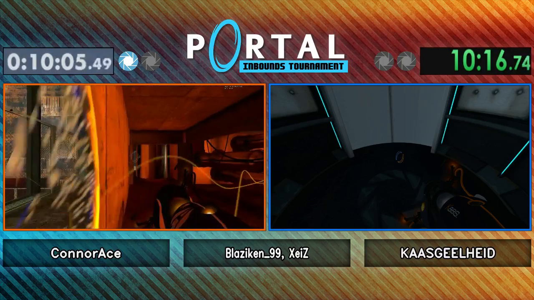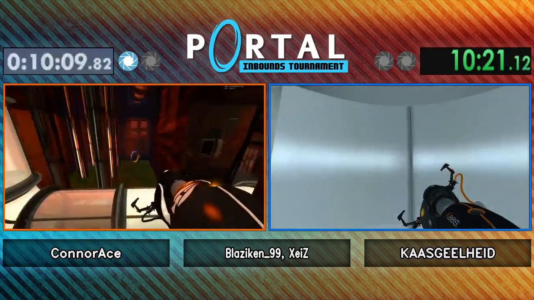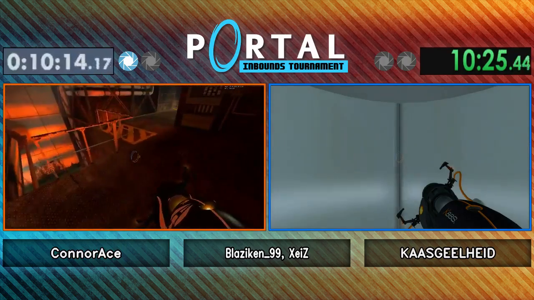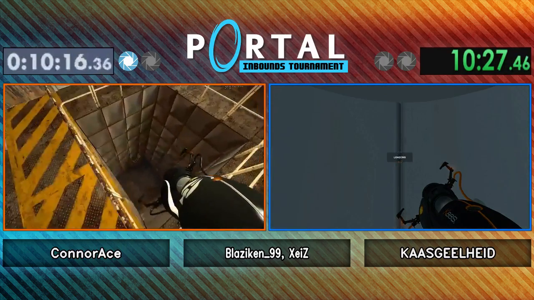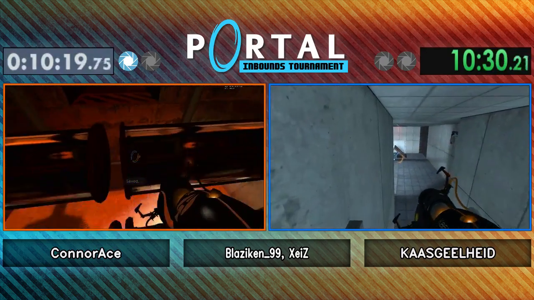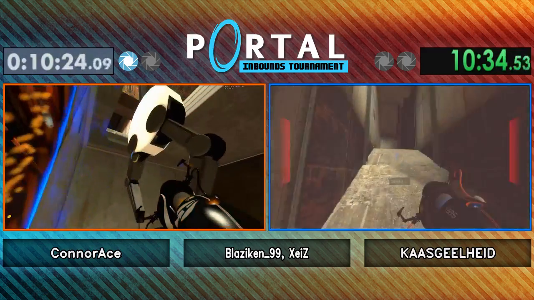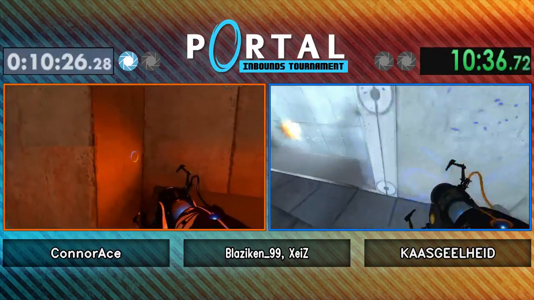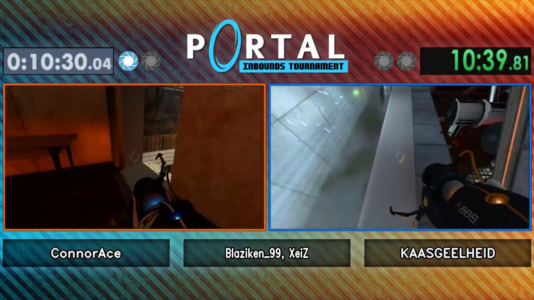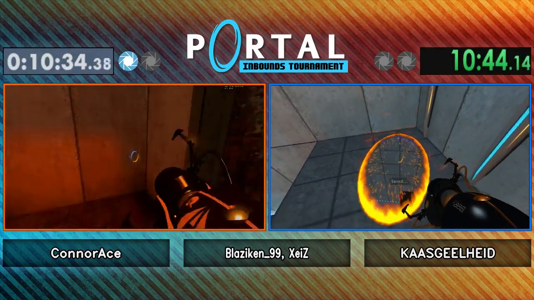He gets the fast shot first try. Of course. But that 19 really put ConnorAce on the spot. Kaas can actually pull ahead now if he gets all of his first try. At least he gained some time back. And if Connor messes up this pretty hard save glitch now in Escape 01, which he did last run, he had to reload. Let's see if he gets it this time.